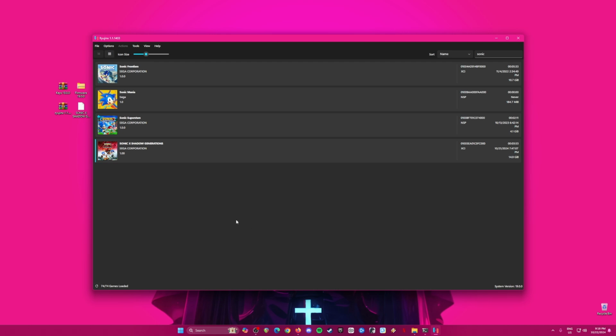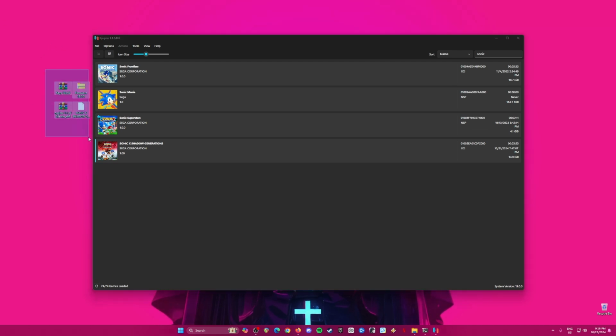Now, the next step is to install the keys and firmware. If you're asking me how to get all of these other files, again, you should have a Nintendo Switch console hardware. You own it. Then you have installed a custom firmware in it. You have modded it. Once you have installed a custom firmware, that means you can now access your Nintendo Switch system files. And once you have access to those system files, all you have to do is look for all of the keys and the firmware file of the Switch, and transfer them into your PC.